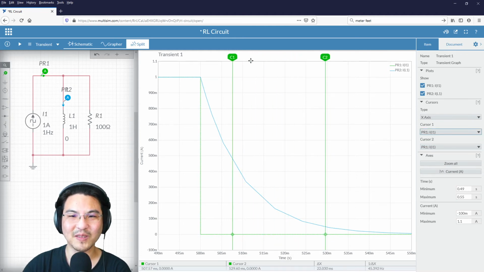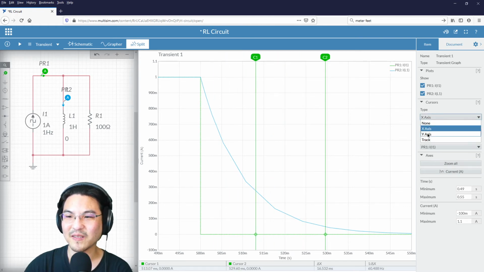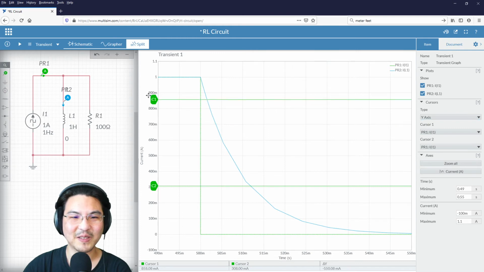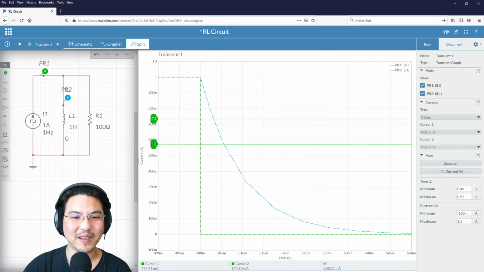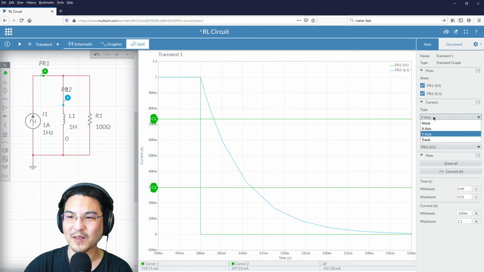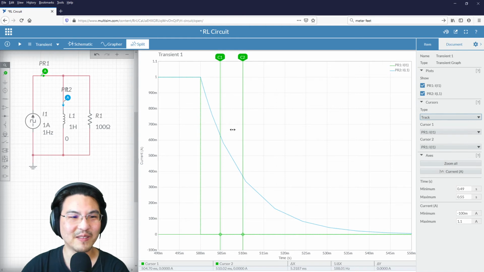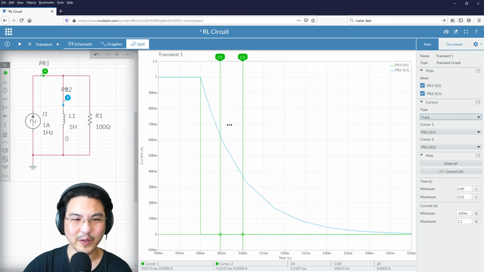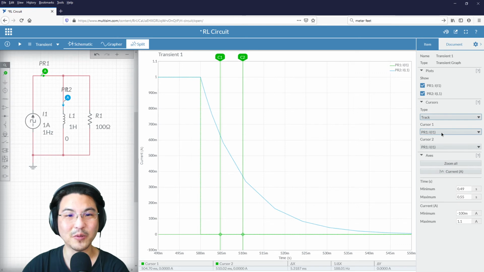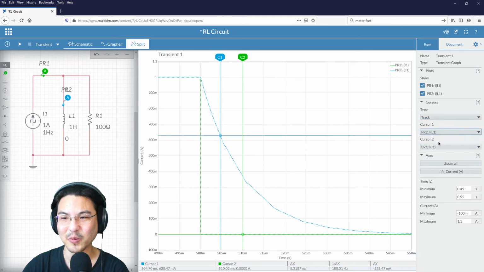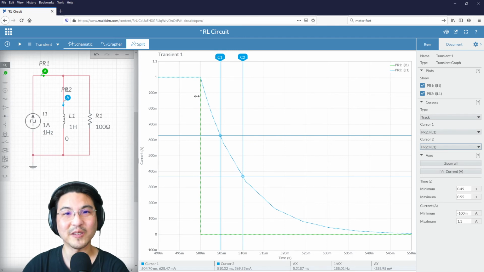And this measures the signal in the x direction as opposed to if you go here y-axis. See, now it's measuring the y-axis. And then you can also click track. It's like both x and y simultaneously. But I want to read the current going through the inductor. So I want probe 2, the blue one. So I'm going to switch this to probe 2. And this is really what a digital oscilloscope looks like. This is how you would use it.